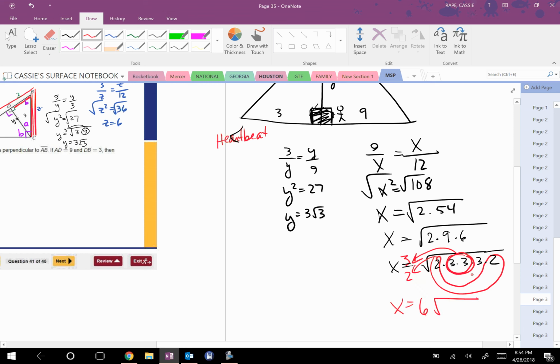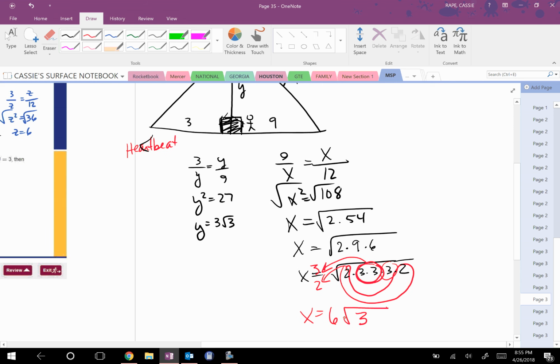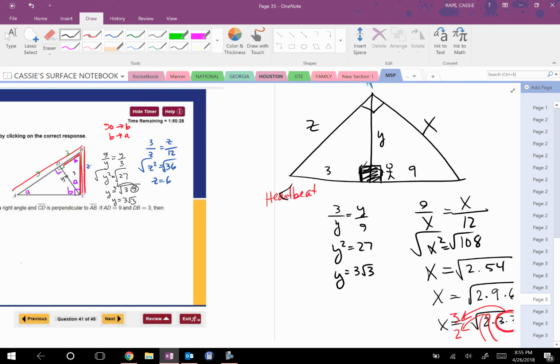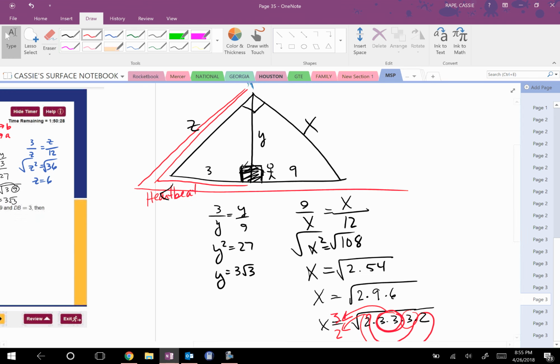All right, repeat that same thing, but let's just say this poor guy does the same thing but goes out the opposite side. 3 is to Z, big scare, as Z is to all the way across past his own house. So that would be 3 is to Z as Z is to 12. Z squared equals 36. Square root both sides. Z is equal to 6. So the answer here is the sum of 3 square root of 3, 6 square root of 3, and 6.